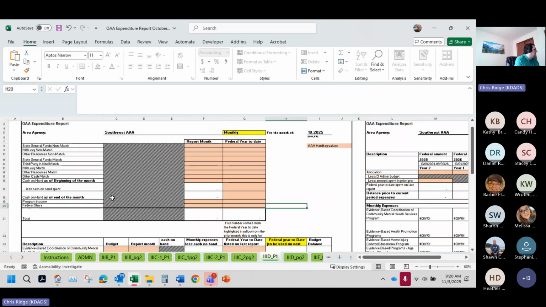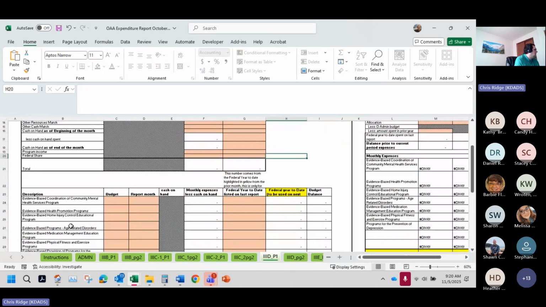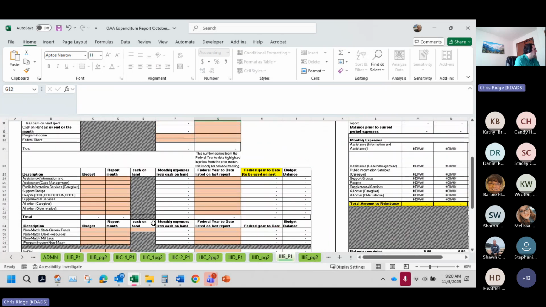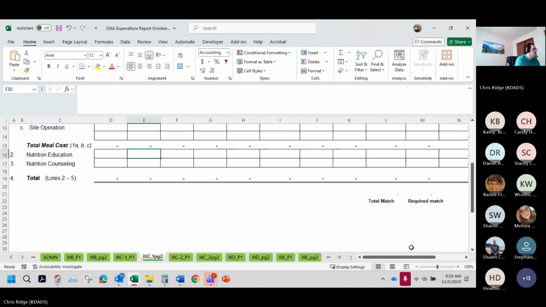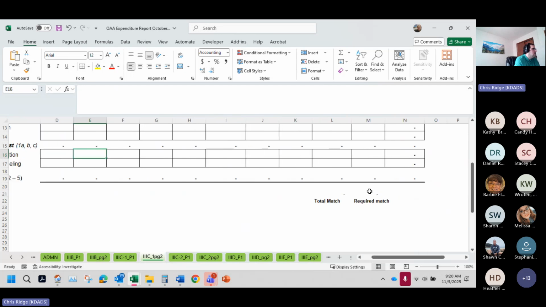Those will vary based off of what title it is. And then on C1 and C2, there will be a required match section that will indicate how much match has been spent so far. And that will appear on both the C tabs.